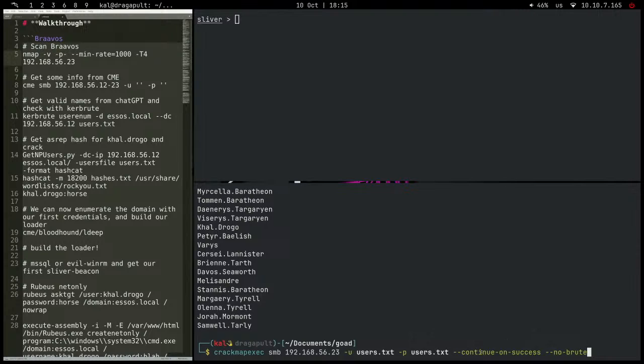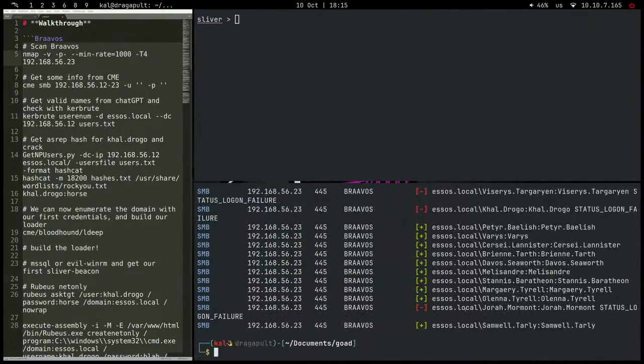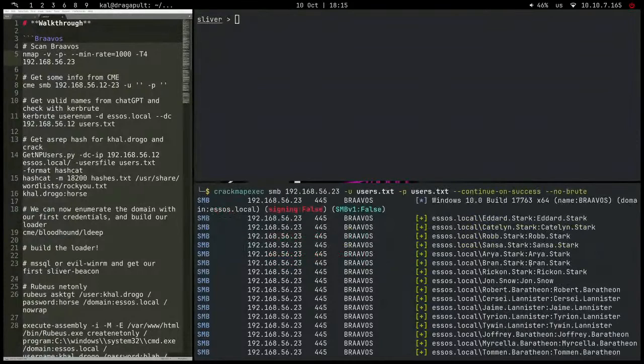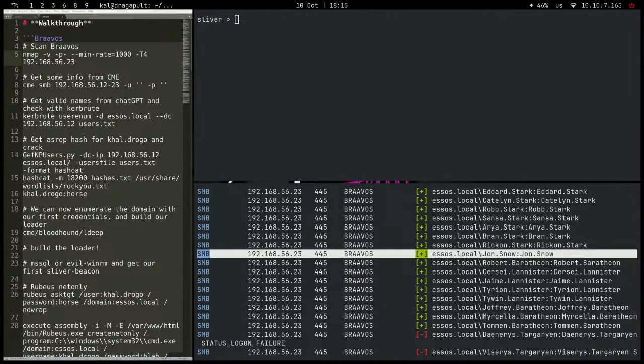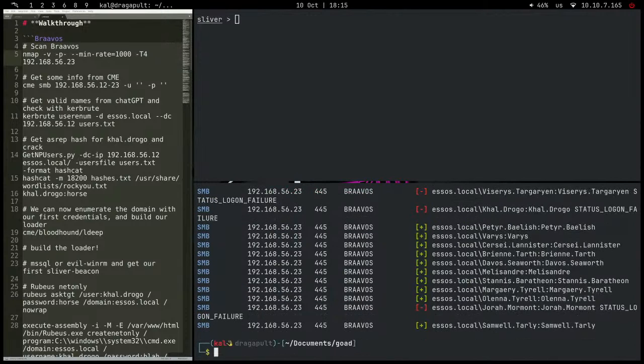And to know how you get these flags and everything, I just looked at the help file. I'll show you that in a second. Let's hit enter. It's going to try it. So this is really interesting because it's saying that they're all valid, but they're not. So anyway, this is something I do like to try.